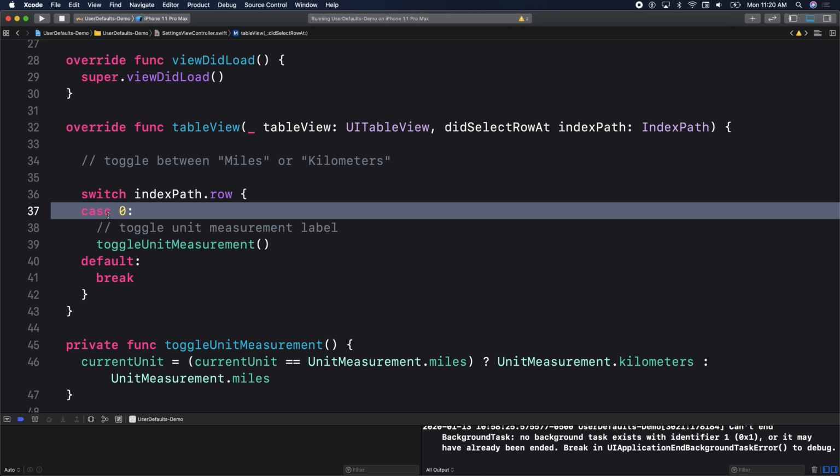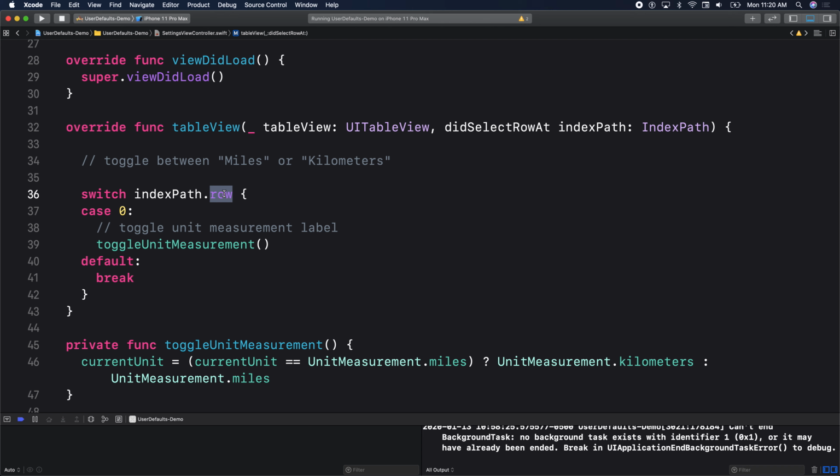For now, we're assuming we have no sections. In this case, we have one section and one row in that section, but if there were multiple sections, then you would have to use the section to figure out what section it is. Right now we're switching on index path row, but you'd have to switch on index path section too. Maybe you have an enum on the section. That would be a massive switch statement, so you could break it out at this point. You could have a function for it, or multiple helper functions.